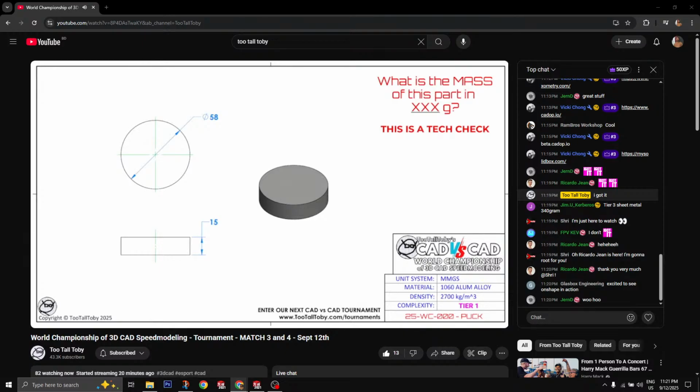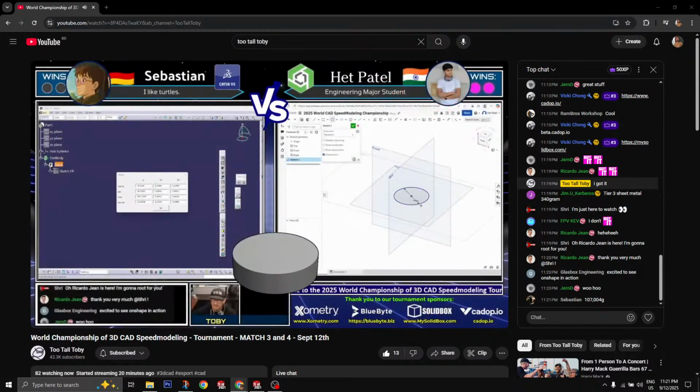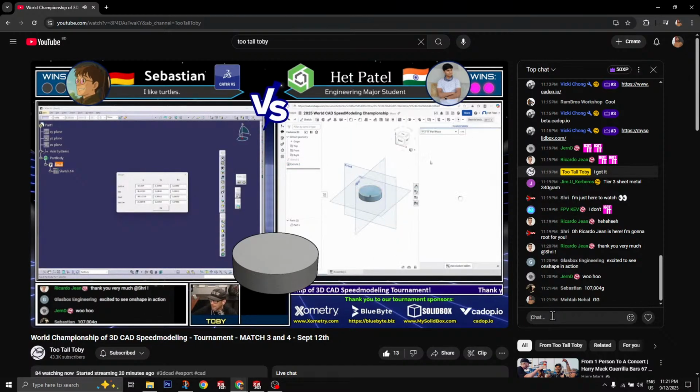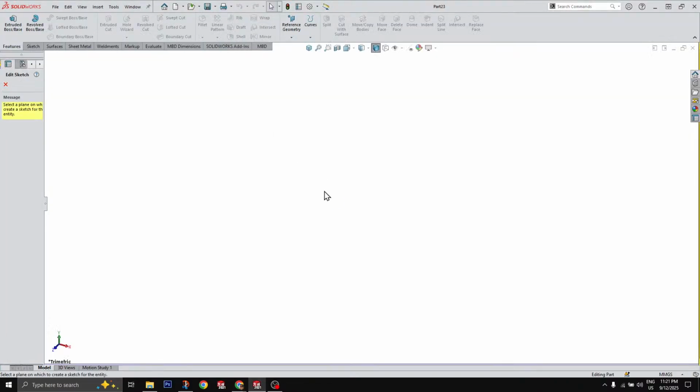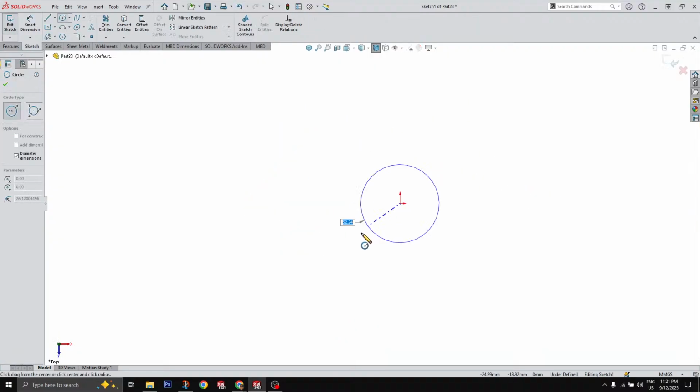Sebastian is grabbing a screen capture. And now we're going to take a look at this CAD versus CAD. This is a little bit of a simple model. Maybe Sebastian, you could just model that up again just to let everybody see what that workflow looks like in Katia. Not everybody has seen Katia before. This will give everybody a chance to see it. He went through it so fast there.